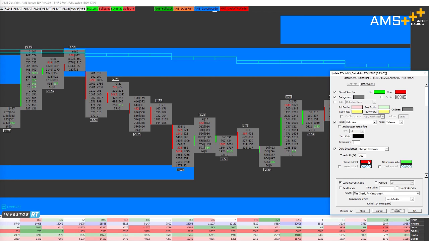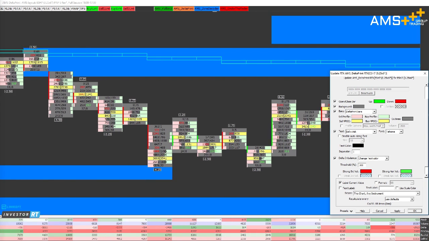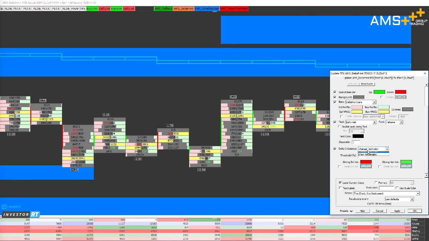And feel free to combine whatever option you want. Like for instance, you can turn on the profiles, make them wider, so you can still read the numbers well and the coloring. Another option is also to just draw the rectangles around the numbers and don't be distracted by their different color.